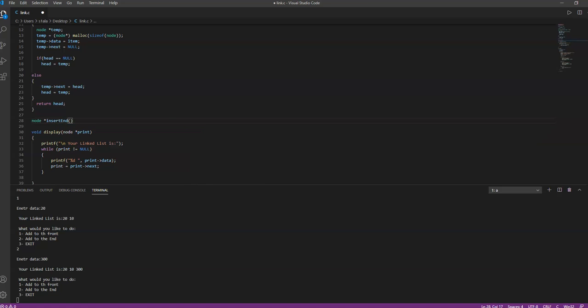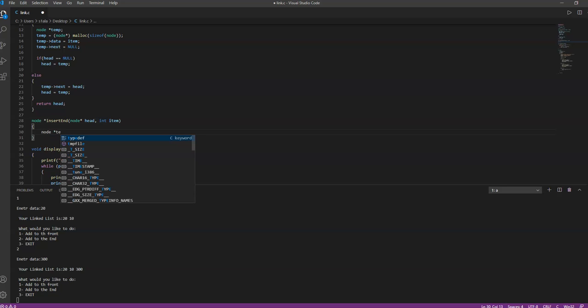And now what we have inside the parameters, we have node head, or we can put it like this better. Okay, and then we have int item, since we are adding items. And then we will introduce our temporary node, so node, and that should be, as we said, a pointer.